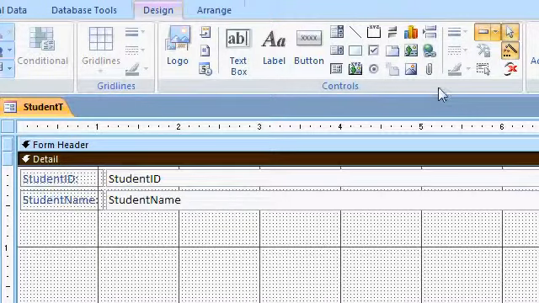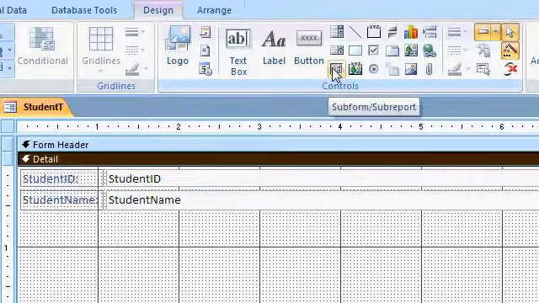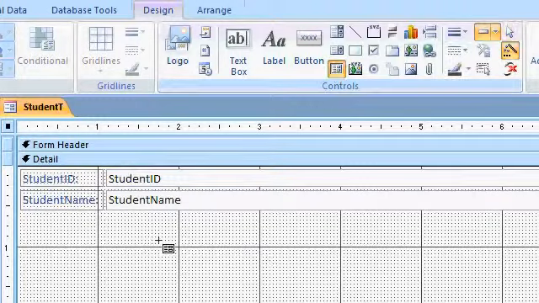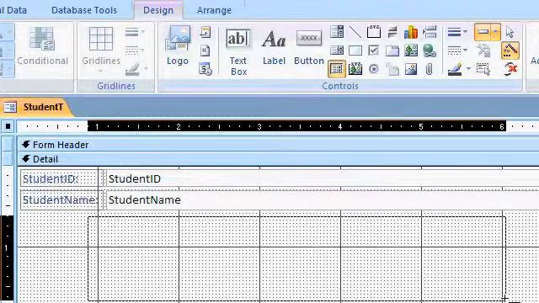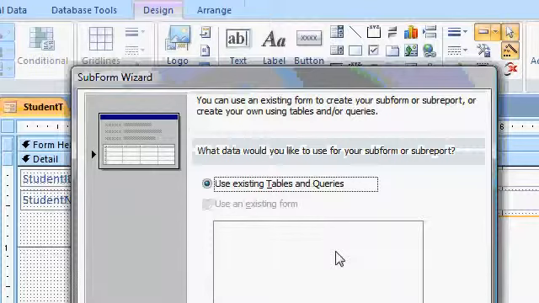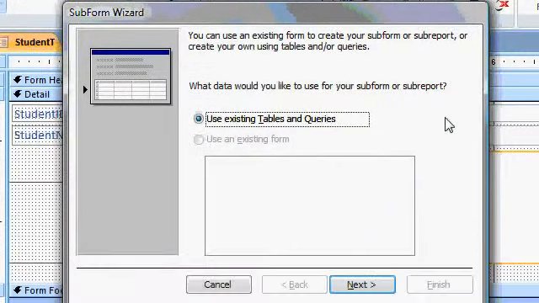So up here in the controls, or in the control panel if you have the Access 2003 or 2000 version, you have a little toolbox where your controls are. Make sure your control wizards are turned on, and find the subform control right here. Click on that, and then draw a box down here where you want your subform to go. Now the wizard should start right up.